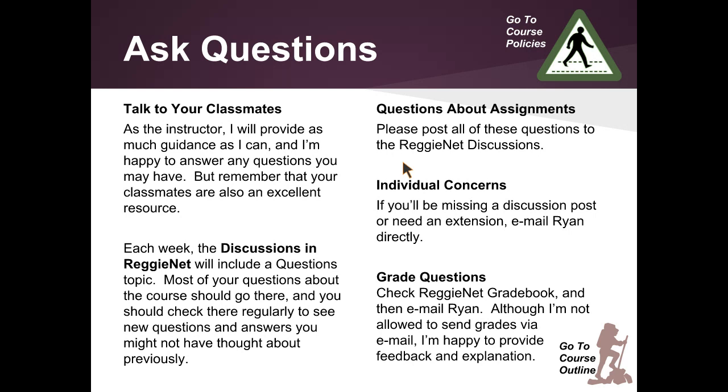All of us in the course are writers. Now, there are certain types of individual concerns that it's better for you to email me. So, for example, if you're going out of town and you won't have internet, and you're going to miss a discussion post, please email to let me know. There will be makeup work for certain types of posts, but you do need to let me know in advance, ideally. If an emergency comes up, and you've missed a post, or you oversleep or something like that, please just send me an email to let me know. Things like that, you don't need to advertise those on ReggieNet.